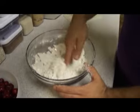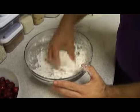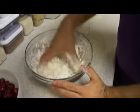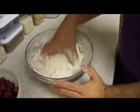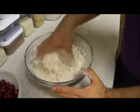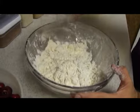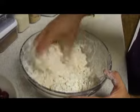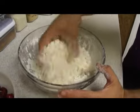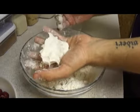Okay, so now you're just going to sort of get in there with your hands. Kind of toss it together, and it's not going to form like a really tight ball like a lot of people think is going to happen. Just keep mixing it and mixing it. I need just a touch more water here. You can see it's still really dry and kind of powdery, but if you grab it and just sort of squeeze it together, it forms a dough like that.